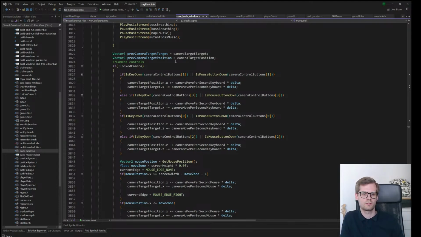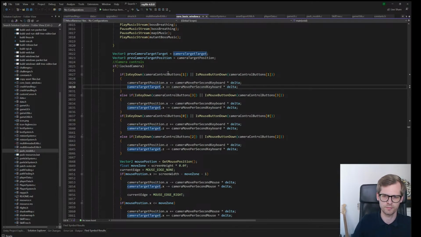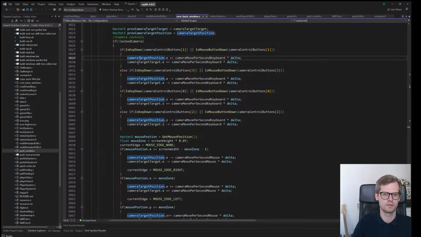So I'm moving the target position and the camera position, and therefore I have a camera target position and a camera target. The target position is the position target, and the target is the target for the camera target, because I want to move the camera smoothly.